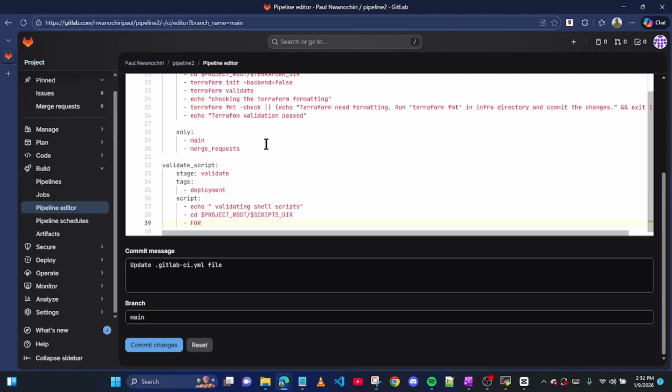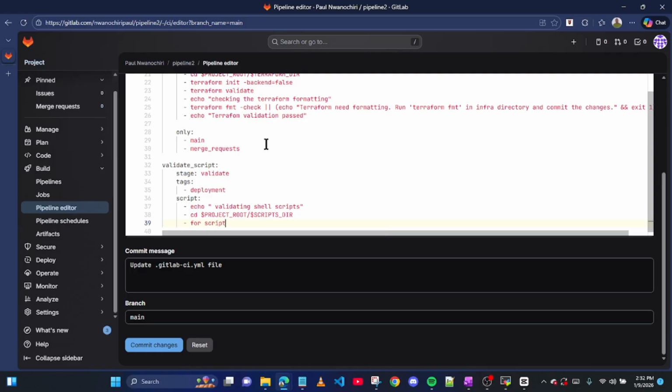This loop would tell us, we check for every .sh file we have in the repository, and look for syntax errors within those files.